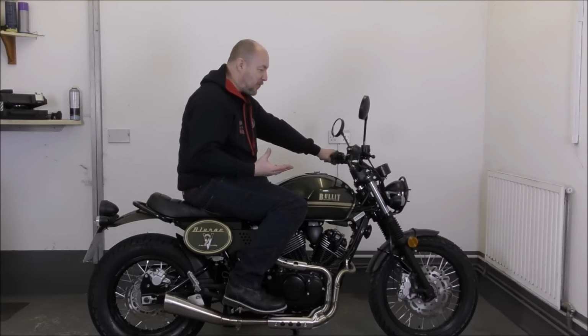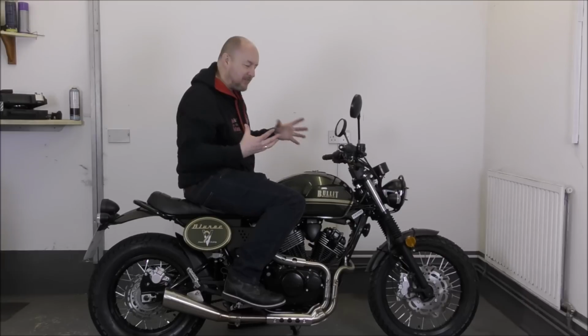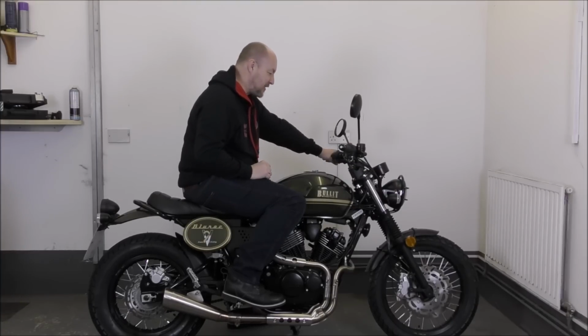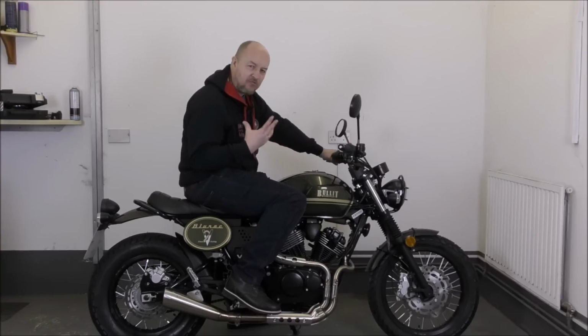It's got the sound, the raspy, raw sound that when you turn around in first, you want to pull away with your foot out like that. It's just got that fun factor about it. And it sounds epic. I absolutely love the way it sounds. It's got a real scrambler feel. And it's got a real retro feel. It's not as though it's just another generic bike. It's got a great feel about it.